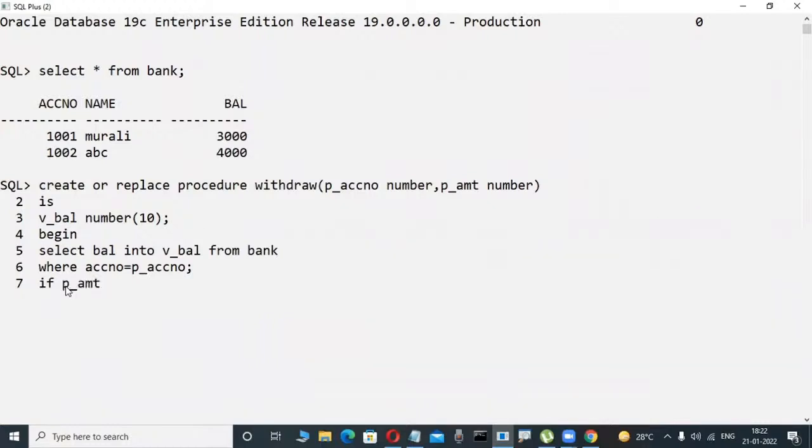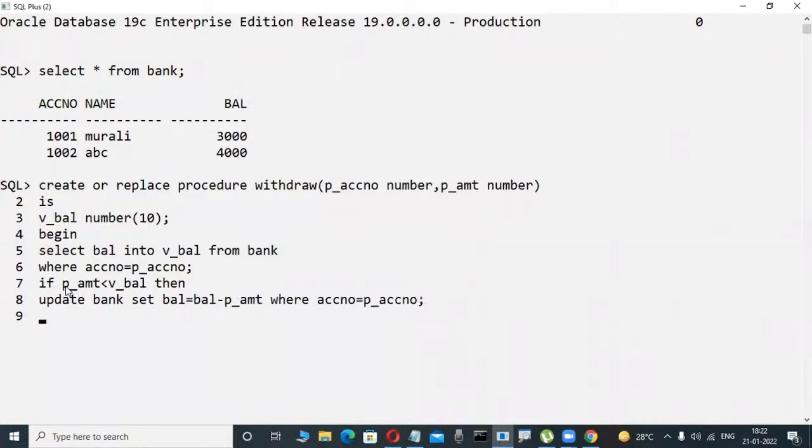That is an amount only. Suppose here that amount, logically observe here, not the coding. Here that amount is less than the available balance. And now here, if the balance is available, then I want to affect that in the database. Update table name, set balance is equal to balance minus p_amount. Something is there where coding is there. Okay, fine.